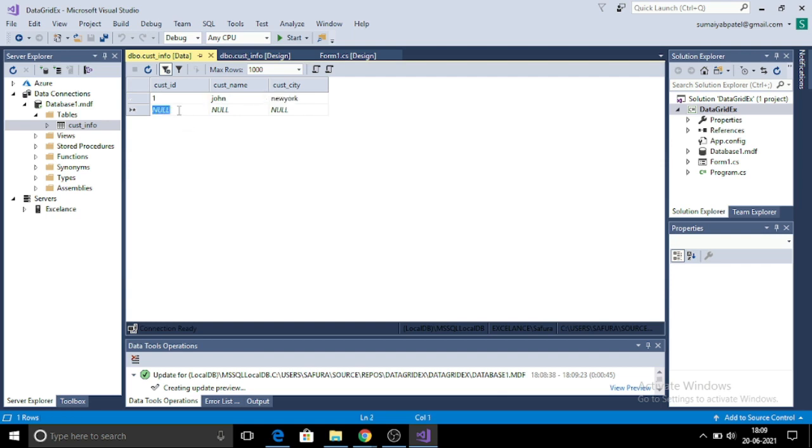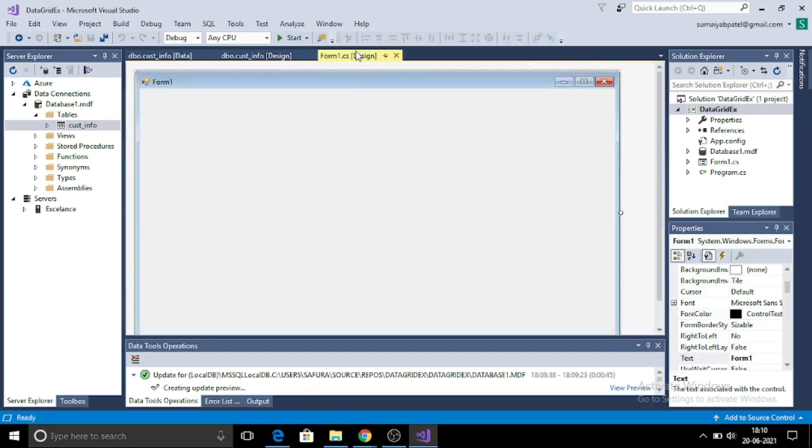Similarly, I can add more rows to our table. You can save the changes now after entering the data. So I've completed entering my data.